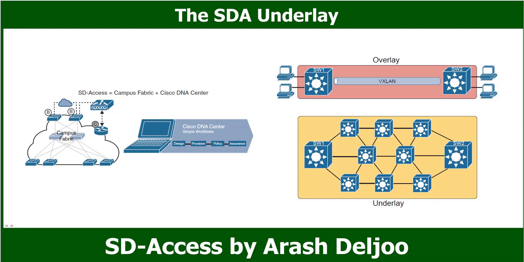To build SDA into an existing network, it helps to think about typical campus network design. A larger campus site may use a two-tier or three-tier design, with a cluster of Wireless LAN Controllers (WLCs) supporting a number of Lightweight Access Points (LWAPs). Engineers have configured VLANs, VLAN trunks, IP routing, IP routing protocols, ACLs, and so on, and the LAN connects to a WAN router. SDA can be added into an existing campus LAN, but doing so has some risks and restrictions.